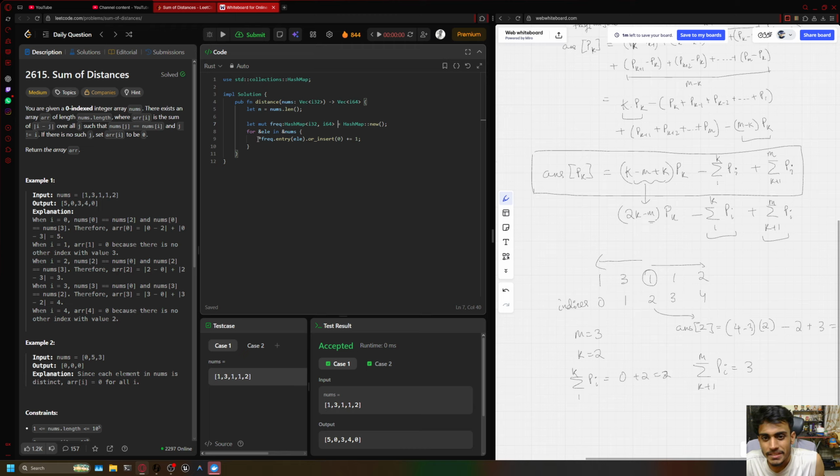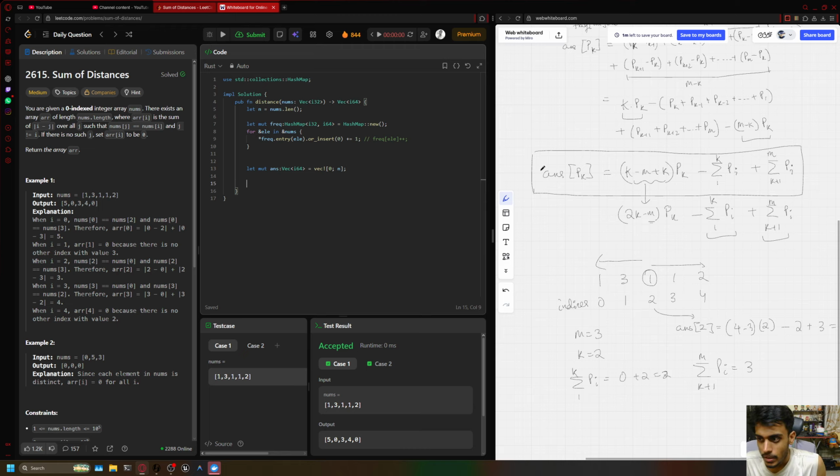So this is essentially saying frec of le plus equal to 1 or plus plus. In a similar language this will be frec of le plus plus. So this is just Rust things. Cool. Then what I need to do is I'll be creating my answer array. So I'll be saying let mut ans, I need a vector of i64, and I will initialize it to 0 values, with n elements. Cool.